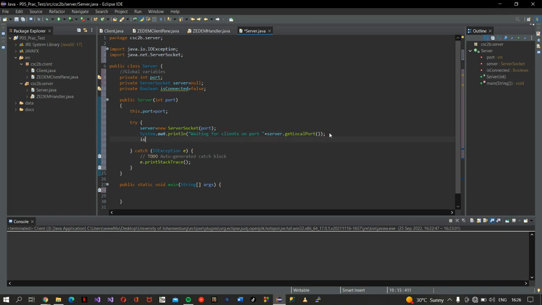Okay, now our server is running. We'll create a boolean, let me just call it is running, to check if the server is running or not.